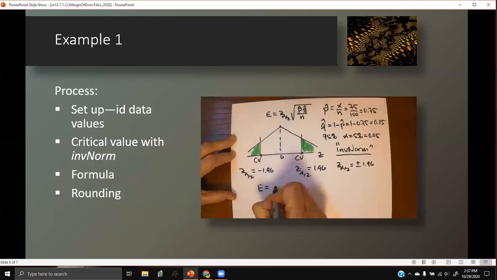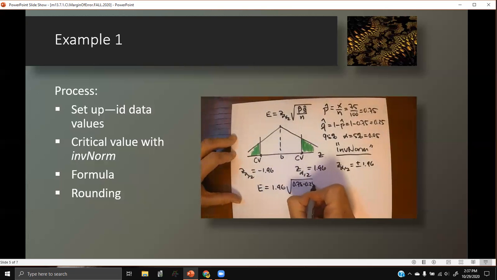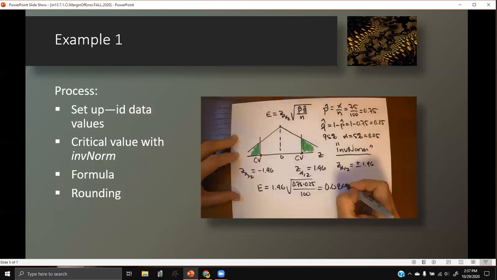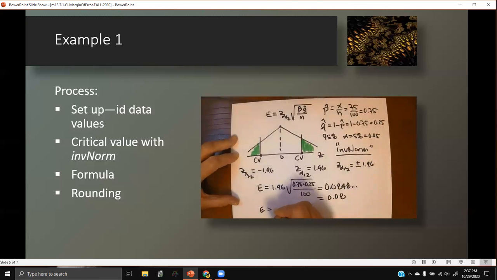There's a positive and a negative. I'll just use the positive, and it goes into the formula. Order of operations plays really nice here. I plug it in just as I see it. Hit enter. Now, I'll round this to 2 decimal places, and there we have the margin of error.